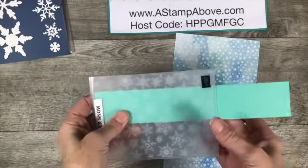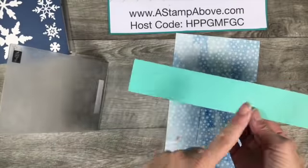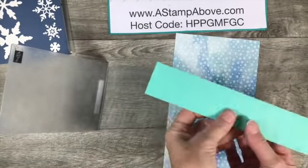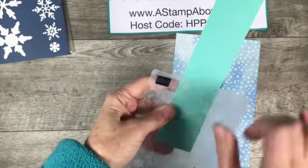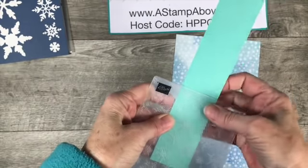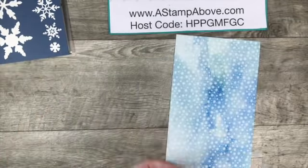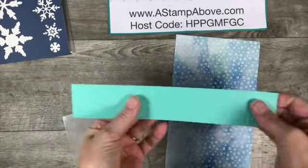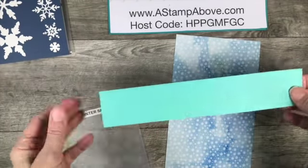So I wanted to show this to you so there's no confusion here. All I've done is I've embossed from here up. Now I'm going to take this and put it back in my folder. My embossing ends right here, so I'm just going to put it back up in here, and it's going to look like it was just continuous. Now I'm going to run this through. All right, and here comes our belly band with all that beautiful embossing.